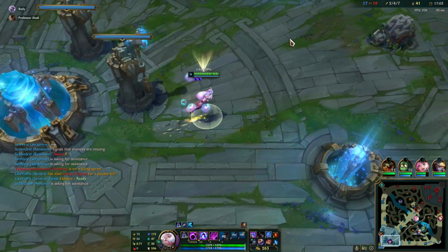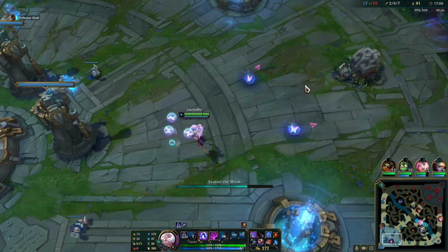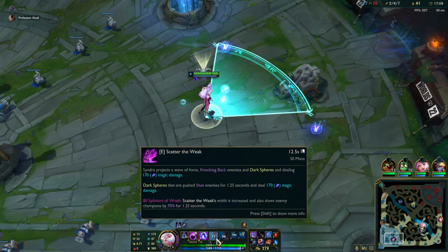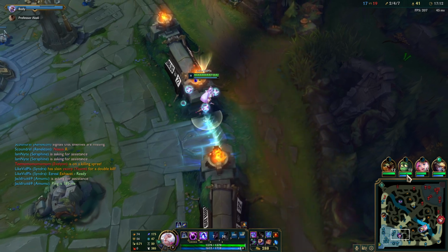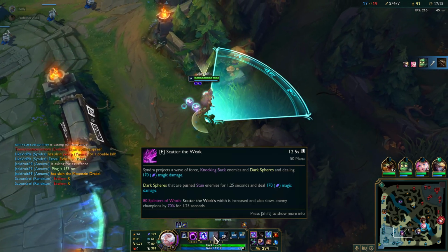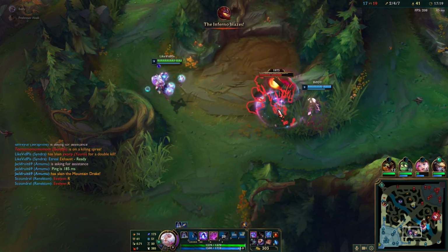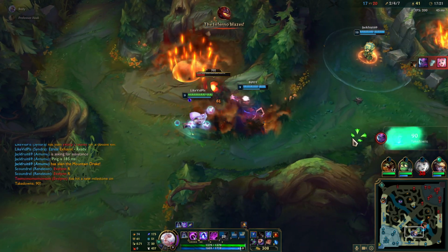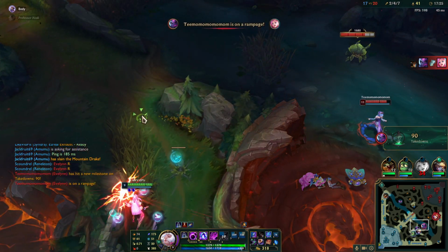Wait a second. This is actually kind of crazy. The range is like nuts now. Holy crap. It's like W? It's like double. No, my E. The spread has gone up by like double. It's crazy. That's so nice. What? What just happened? I was like, dang, he wants his red buff.